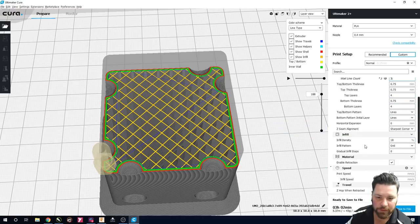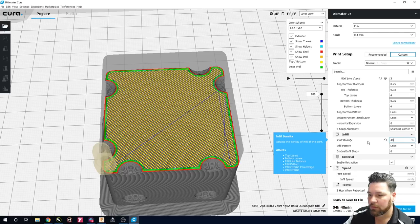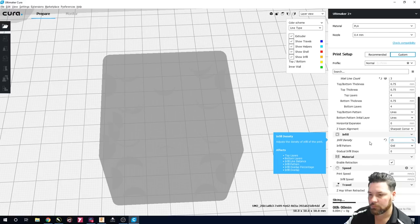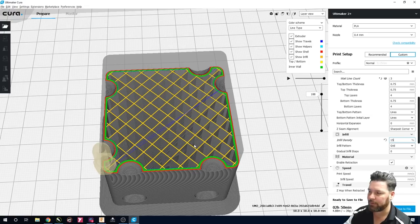And then we'll also do our infill is 18%. We might make it up to about 40. No, we want to go the other way. What am I doing? Maybe make it 10%. 40 is getting a bit extreme. Okay. That should go all right. We might make it 15%. We might leave it at 15, because what happens is when you put it back at 10, it's going to try and run over the top of them on the top layer, and it'll make the top layer all bumpy and rough. So we don't really want to do that. So now we can just put in my SD card, and we'll save this off and send it over to the printer.